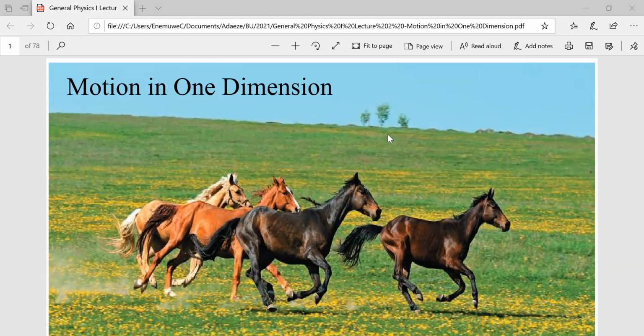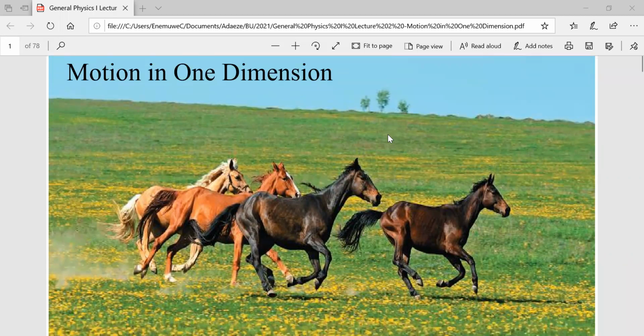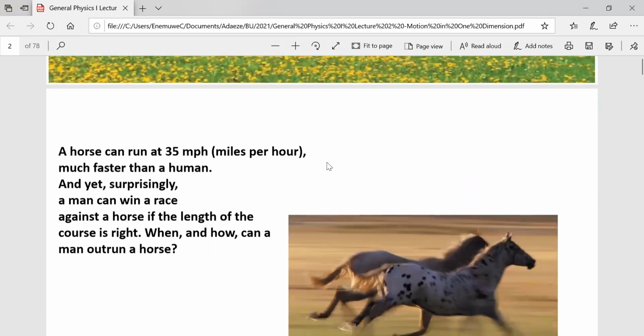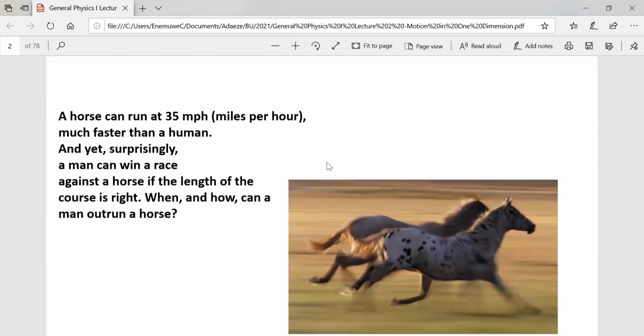Okay, so this week we'll be dealing with motion in 1 dimension, all right? And I just love the intro in this, the beginning of chapter 2. It says something about the human. I know some of us must have known this, but some of us will be seeing it for the first time, that it's actually possible for humans to outrun animals, okay? But that only happens at a certain distance.